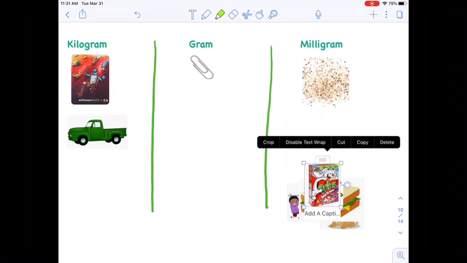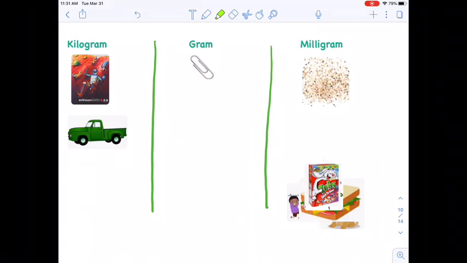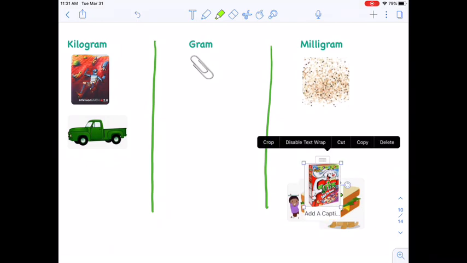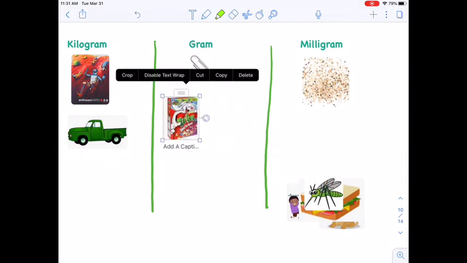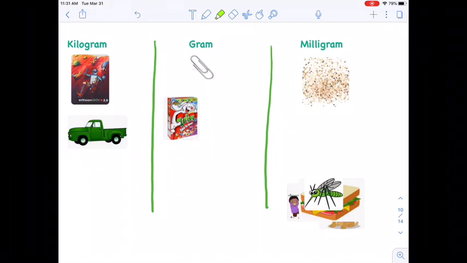How about this box of cereal? Where do you think it falls? Do you think it weighs more or less than your math textbook? Well, we talked about this when we were looking at it with customary. It depends on how big the box of cereal is, but a box of cereal in general is not very heavy. So, do you think it weighs less than your math textbook? I do too. How about a paperclip? Do you think your box of cereal weighs more or less than a paperclip? Well, more. If it weighed less than a paperclip, you would not be very full after you ate some cereal. So our cereal is going to be measured in grams.